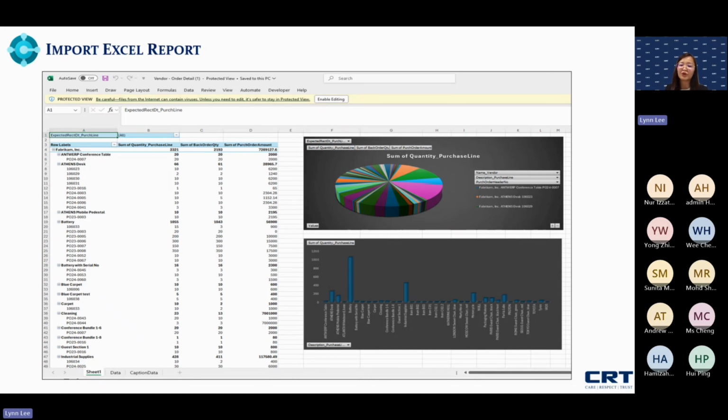And if next month you want to generate the report again, you would need to export to Excel and do it the manual way again. But with this, you do the design and import once, and every month when you print, they will get the refresh for you. So this gives you the flexibility to design your Excel report without any coding knowledge.